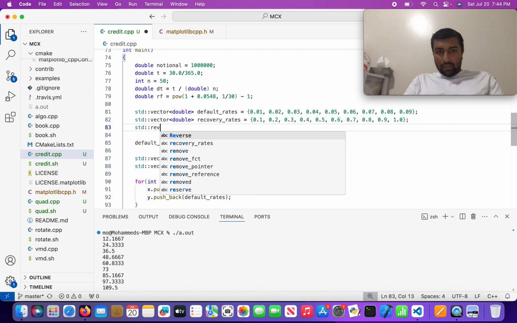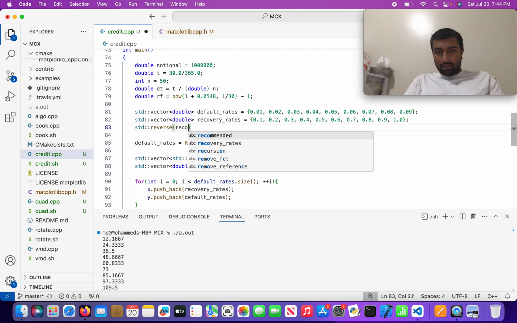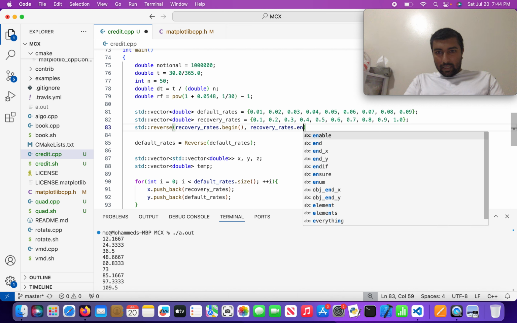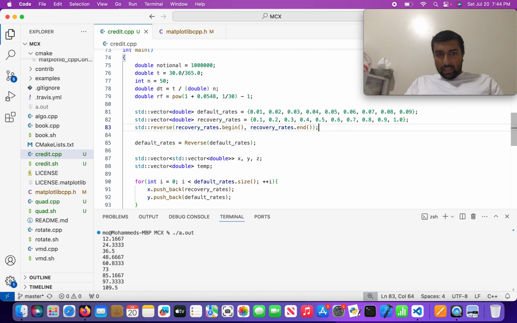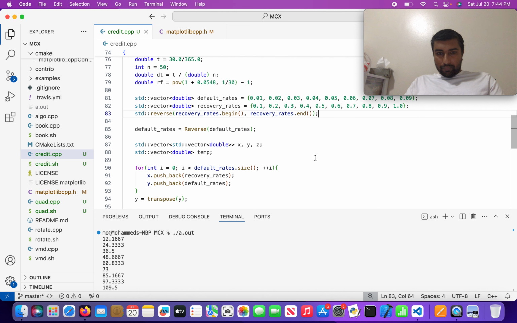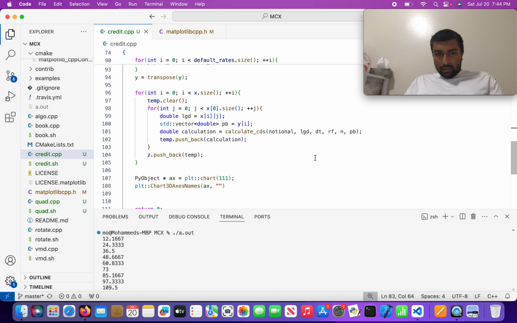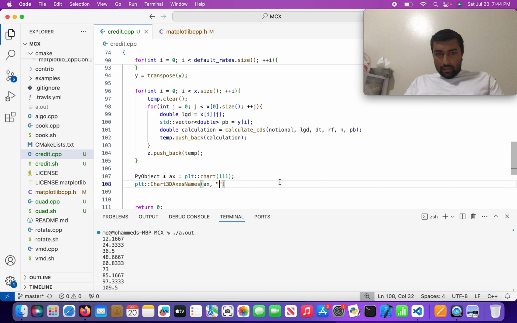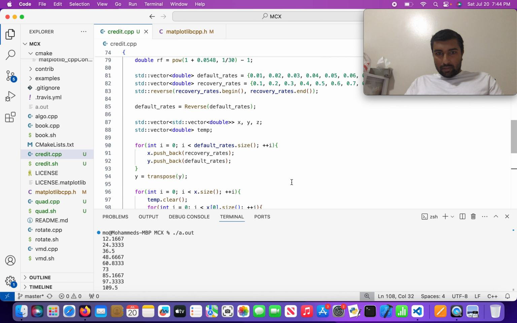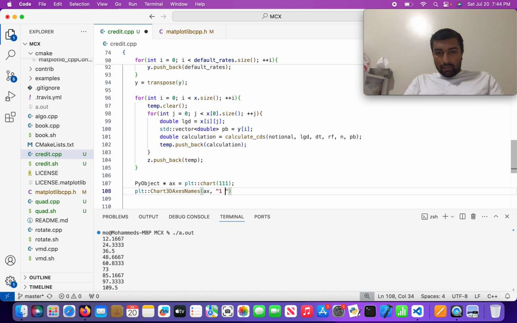So that'll be reverse recovery rates.begin, recovery rates.end. So yeah, that should do the trick. Okay, so the x-axis is going to be 1 minus recovery rate.